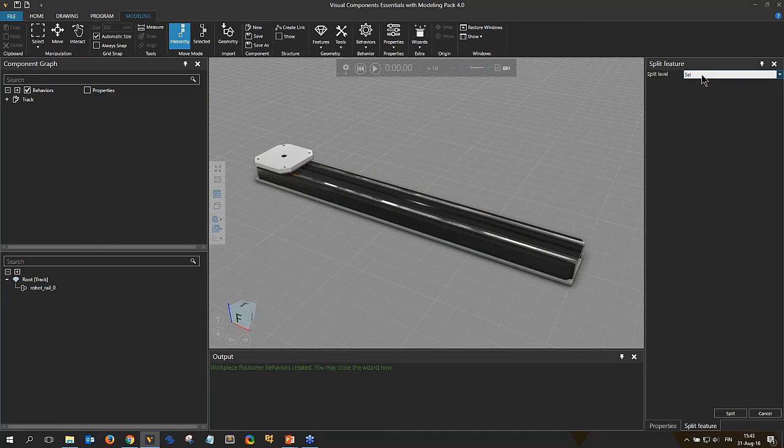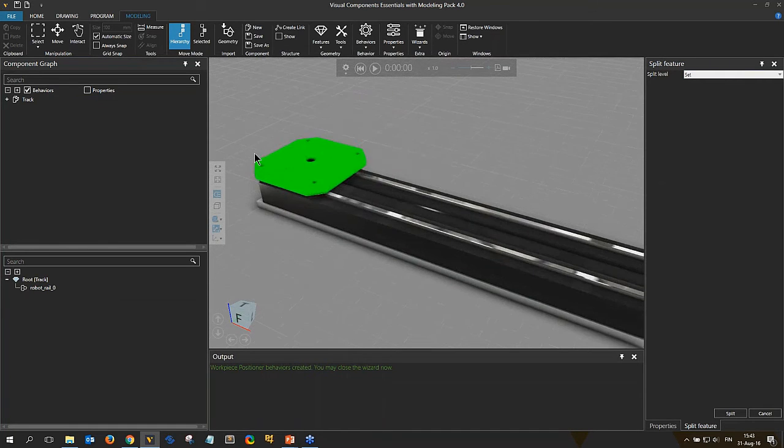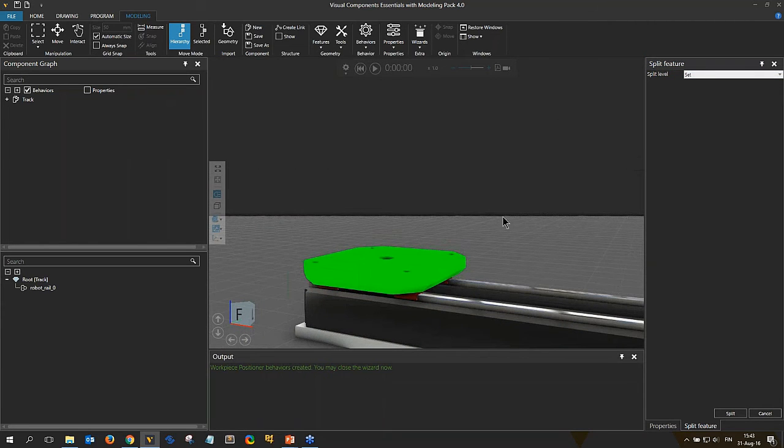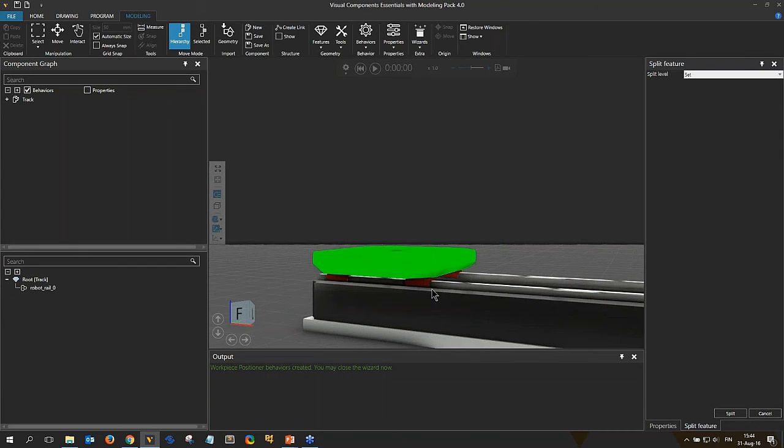Then you can choose what you want to include, and you can choose that on the geometry set level, or face level, or interconnected faces. So if I select these faces and I click one face, it will travel through the 3D model and find all the connected faces. Oftentimes faces and set give you the same result, but not always. So sometimes these faces give you a bit more separation than geometry set. So I recommend you test it out.